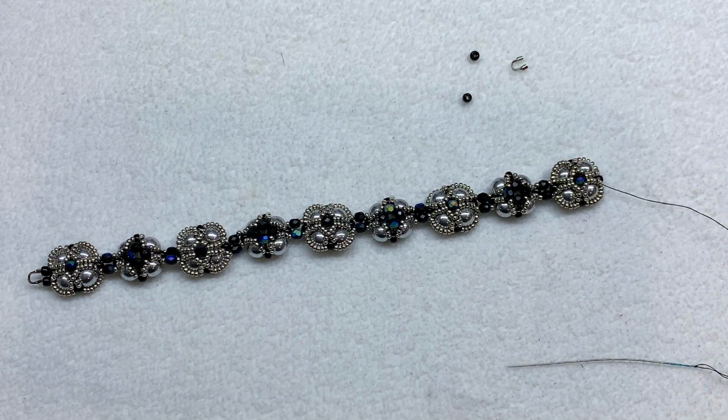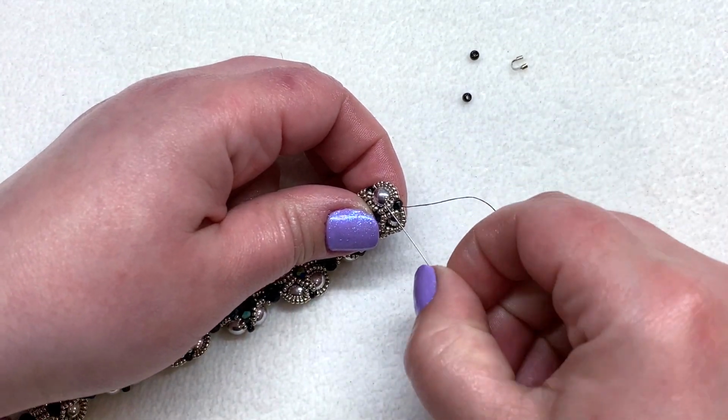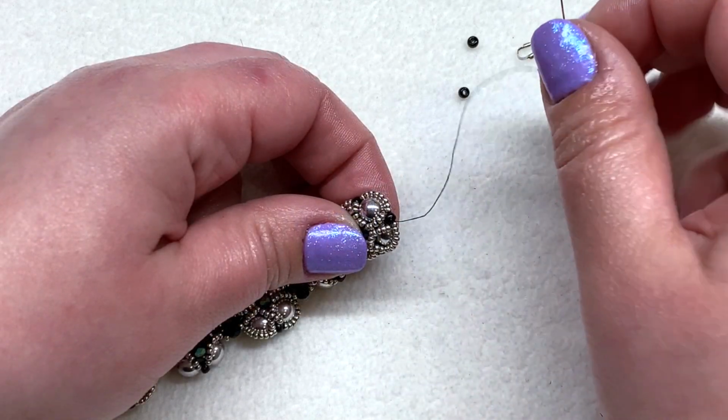All right, and welcome back. This is what you should have so far, and I am coming out of this last 8-0 seed bead right here, and we're ready to put on our other wire guard.